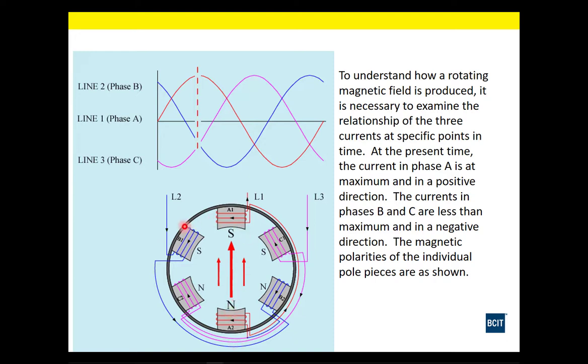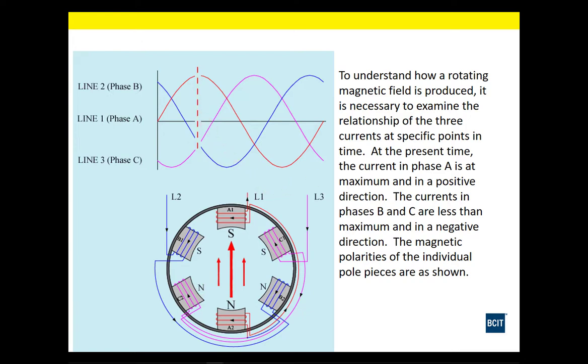Now if we look at the other phases, we have the current going in on this B1 pole, wrapping around in this direction, and it's going to produce a south pole on this side. At the opposite end of its winding, on its B2 pole, the current goes in a similar direction and produces a north pole at this time. And then C is going to follow along. We have the current coming in, and it creates a south on this side of the pole. All the way through, we have a north on the opposite side at this point in the sine wave.